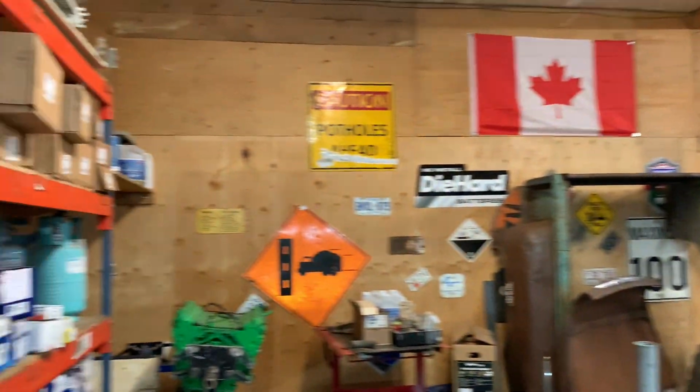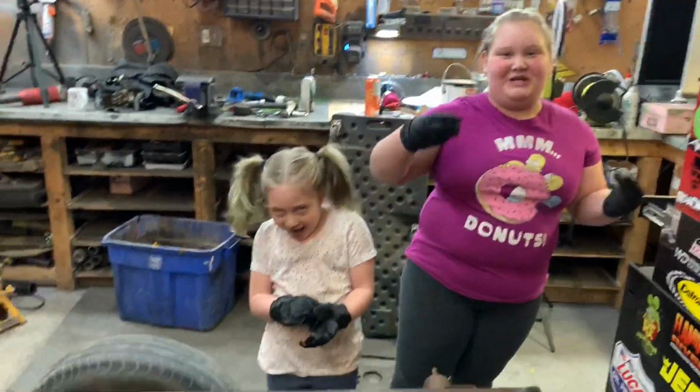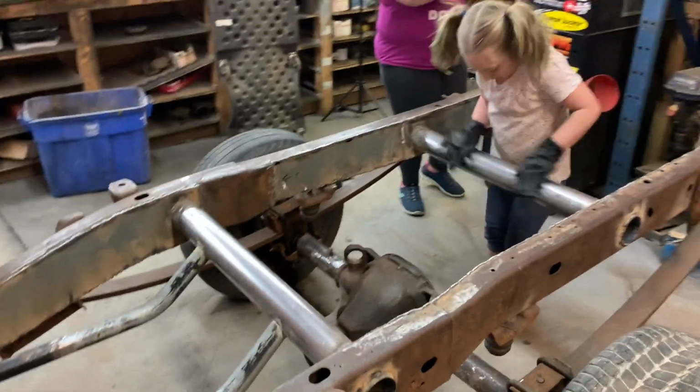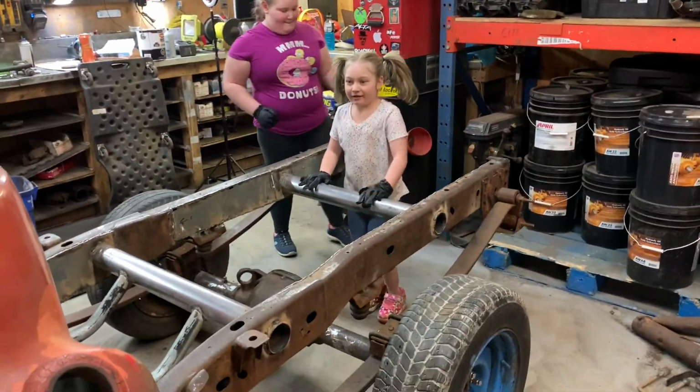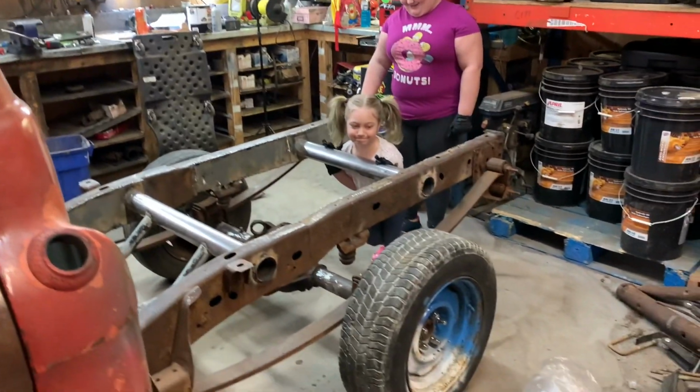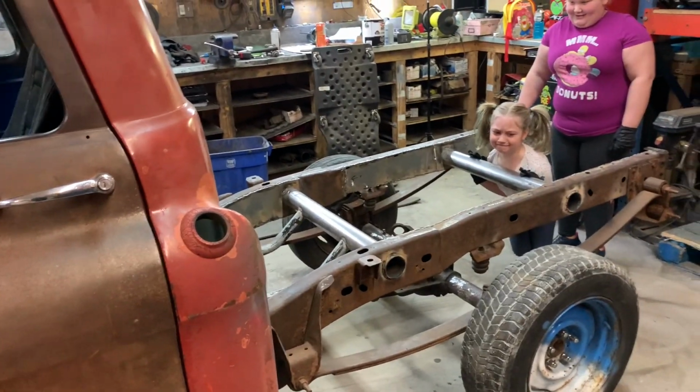That's a lot of painting. That's why I was like, do you have the rollers? Or no. No, we're painting rat rod stuff. Ow, my ears. Okay, let's set it up and we'll move the truck ahead. All right, Lily, push it ahead. There you go. Try not to push it right through the doors or anything.